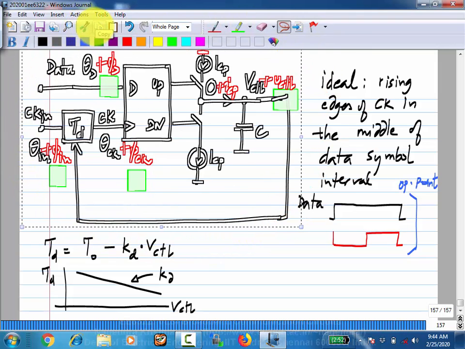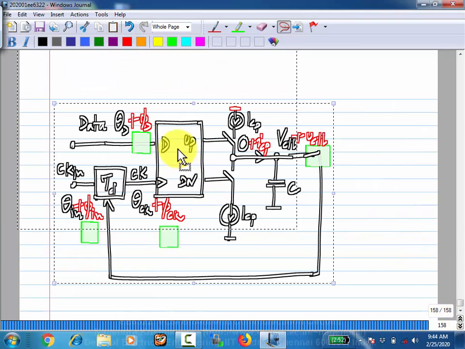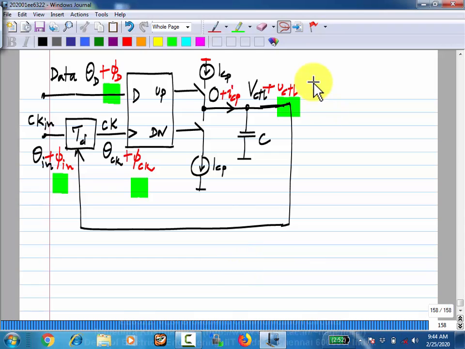The reason I am emphasizing this is that sometimes the phase model of the clock and data recovery circuit or the phase lock loop is given, but it's not clear what it is modeling. What it's modeling is that it has some operating point and over that you have the increment. I have considered the operating point to be the ideal one, where the clock is in the center of the data, but it could be deviated because of some offset or something. But for the new operating point, you can find the incremental model.